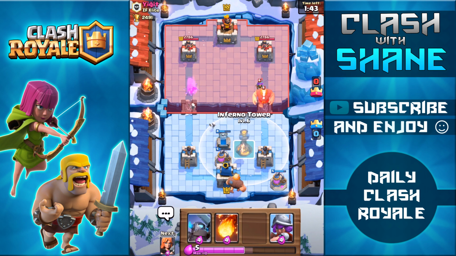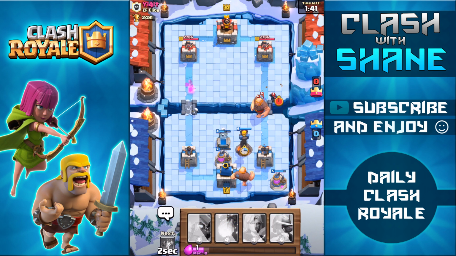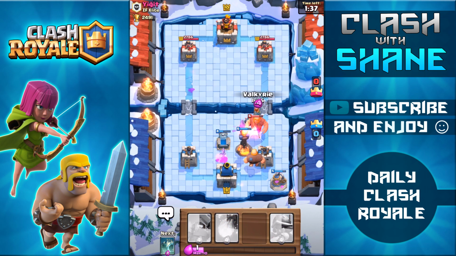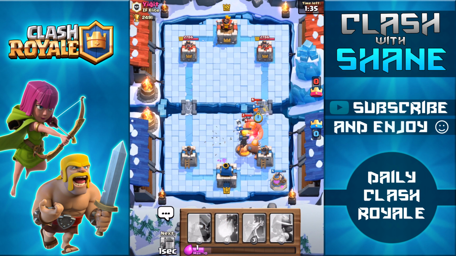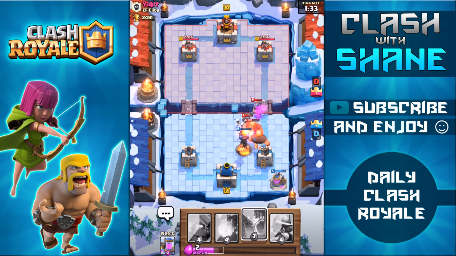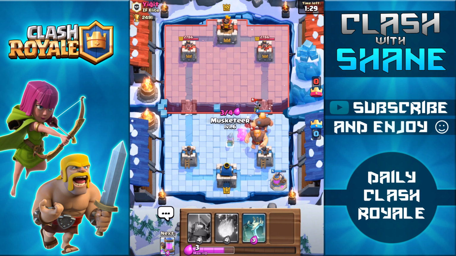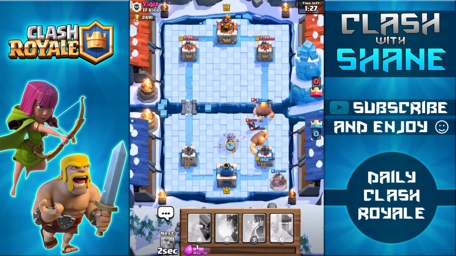Let's go ahead and do this with one of these. Ooh, that was bad. Hopefully the Tombstone will distract a fair bit. Let's use a Valkyrie right here. There we go. Come on, skeletons. Look at all those skeletons doing work for me, though. That's pretty nice. The Giant going up there, distracting all those troops.